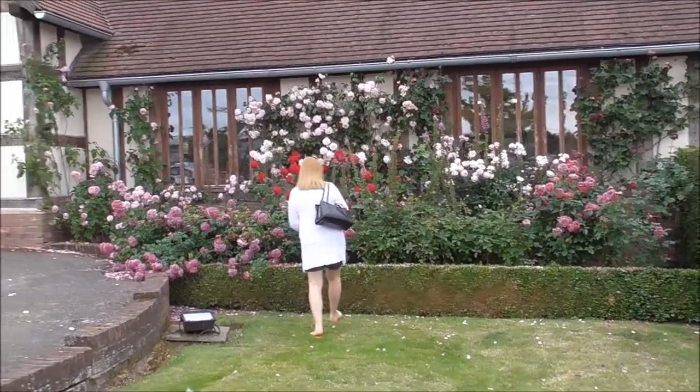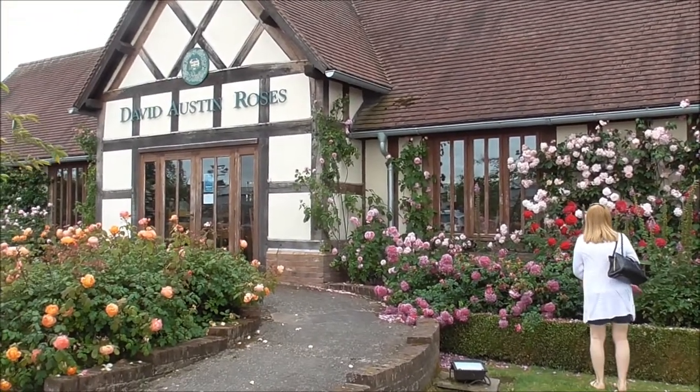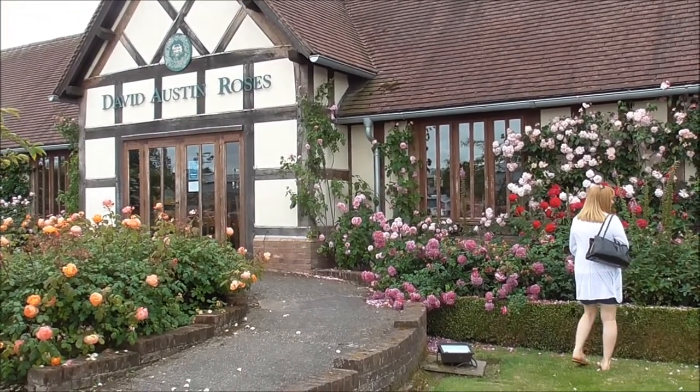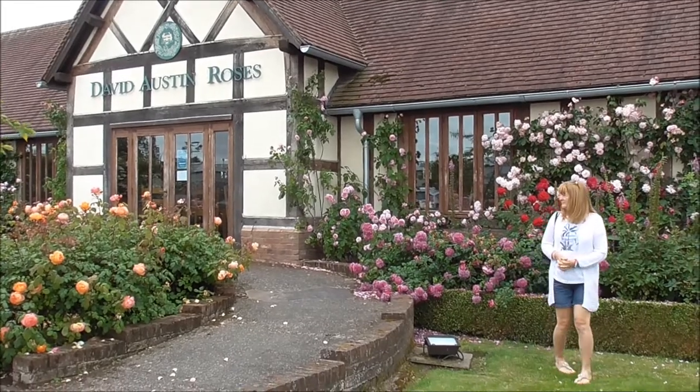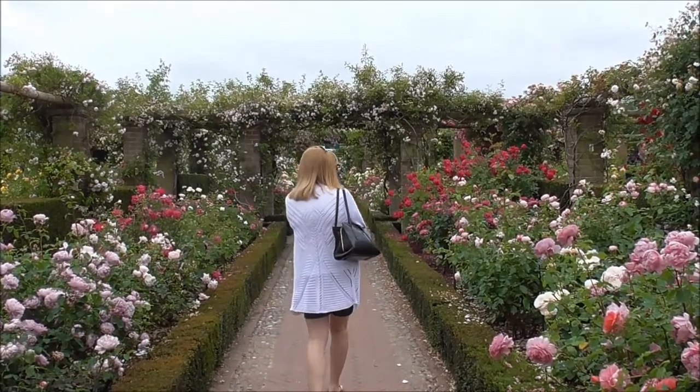For those in the UK I thoroughly recommend it — it's worth a visit June-July time when everything's in its prime. You must go and see it. It's only two or three acres but it is absolutely stunning. We're visiting David Austin Roses — this should be quite a trip. We might spend some money. This place is rose heaven.